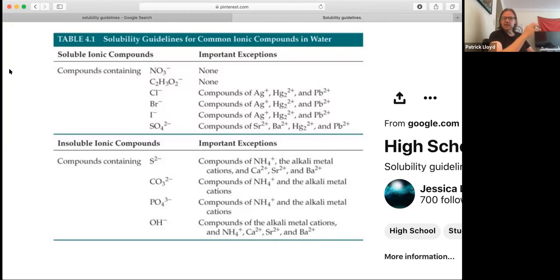So that's why on the earth, many animals use calcium carbonate as a shell. It's a very good shell because calcium and carbonate are insoluble in water. Calcium is not one of the exceptions to carbonate. Calcium is also quite readily available. And then phosphate. Phosphates are generally insoluble. So calcium phosphate, for example, is a component of your bone. It's part of the crystal structure of your bone.